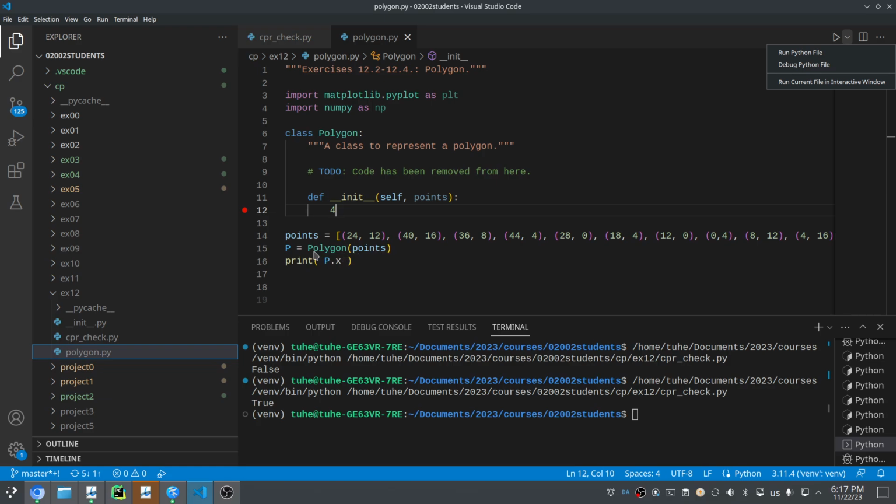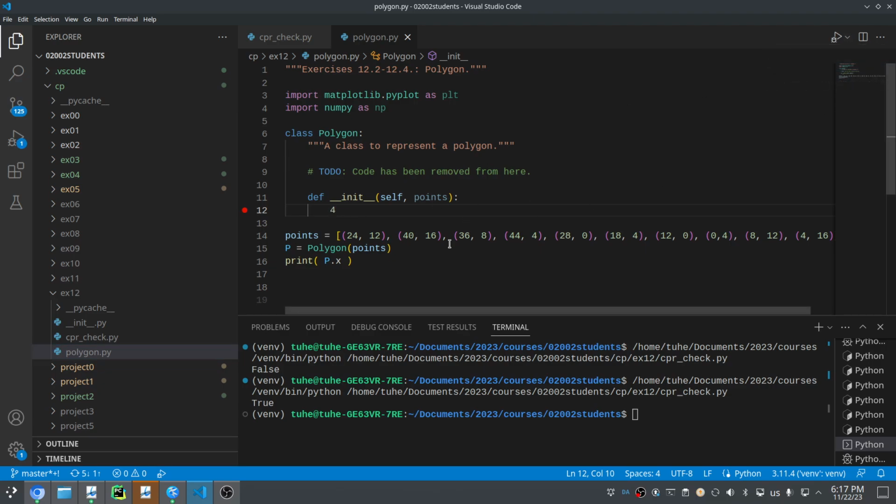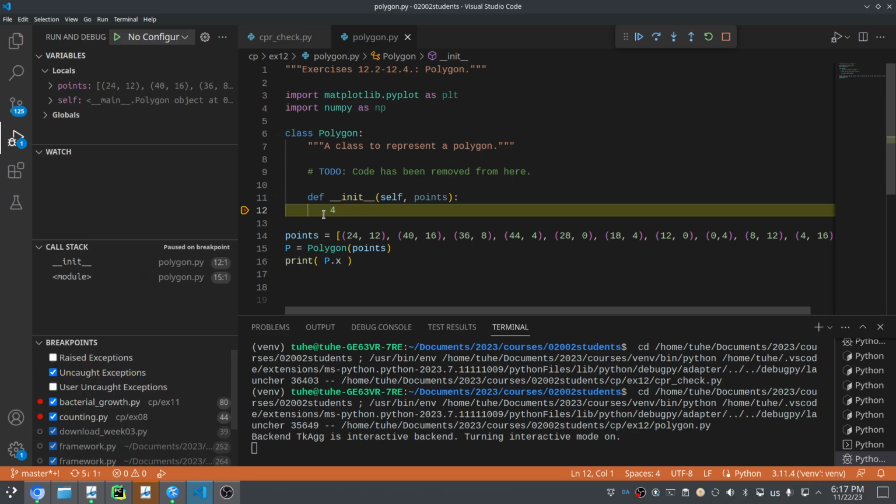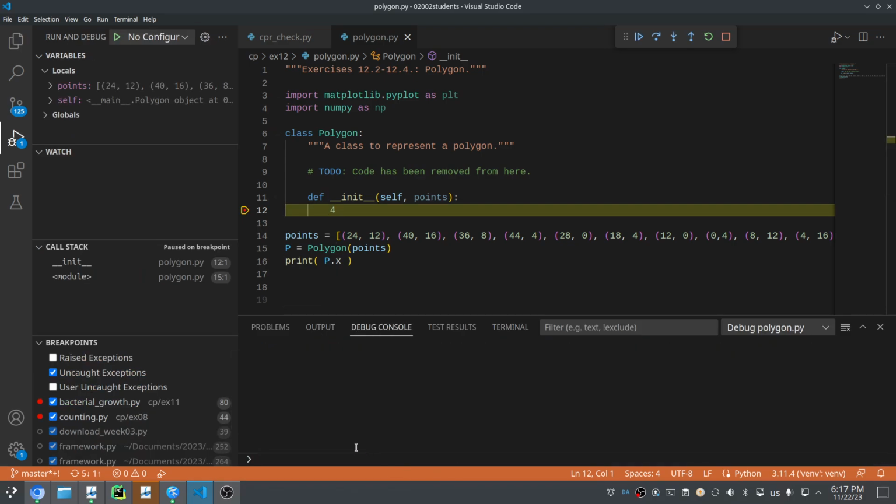It'll call the class constructor, and that'll call this function, and then it will stop right here on this number 4. So that is what happens, and we can go to the debug console, and then we can verify that points is indeed equal to this list, and self is a reference to the Polygon object that so far doesn't have any variables assigned to it.